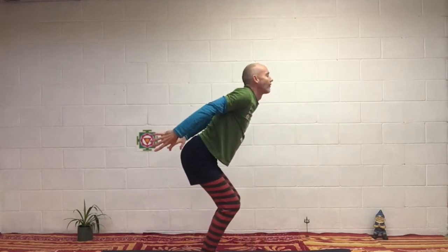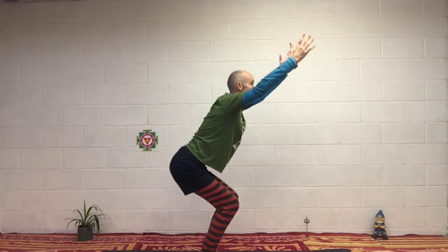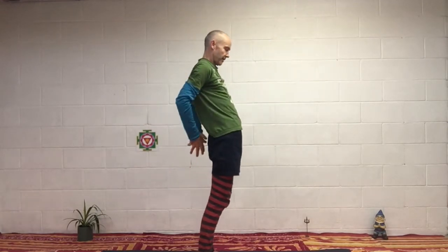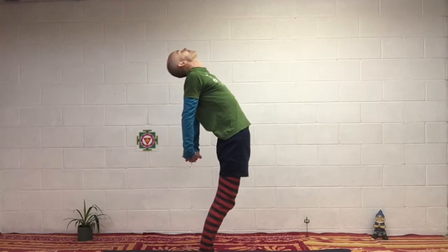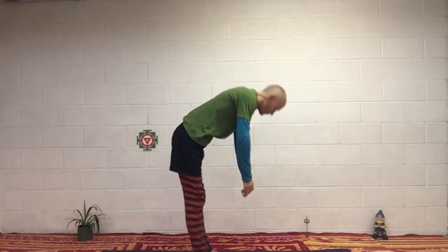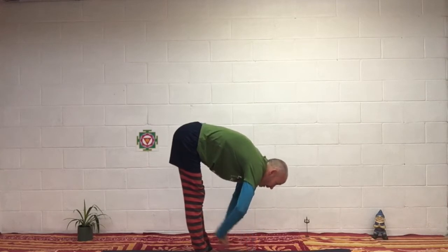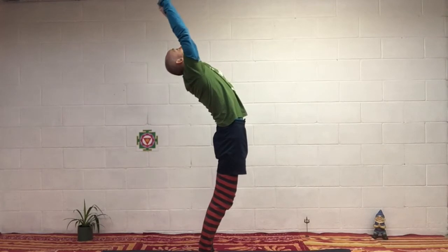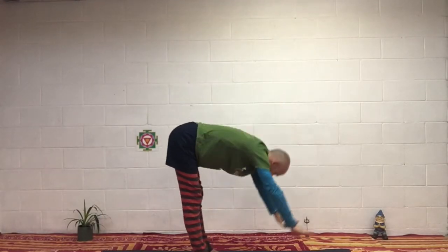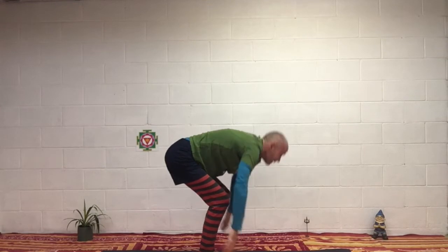Bending, skiing. Arms up, sitting down. Coming up and back. Arching. Breathing and then falling forwards. Chin up, arms away. Up, forwards and down. Bending, skiing.